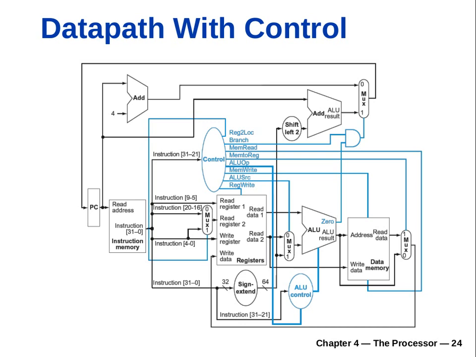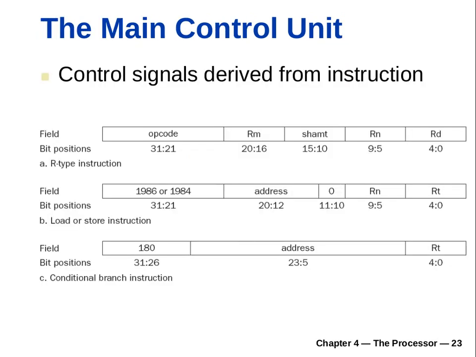Okay? So, anong nabago? Yung mga green represents, yung blue represents the control unit. Whereas, the black ones, yung data path. So, anong nakikita niya dito? Program counter, you get the instruction. And 0 to 31, ito yung instruction word. And nakalagay na dito kung ano yung mga parameters. So, read register 1, instruction 5 to 9. So, tingnan nyo ito.